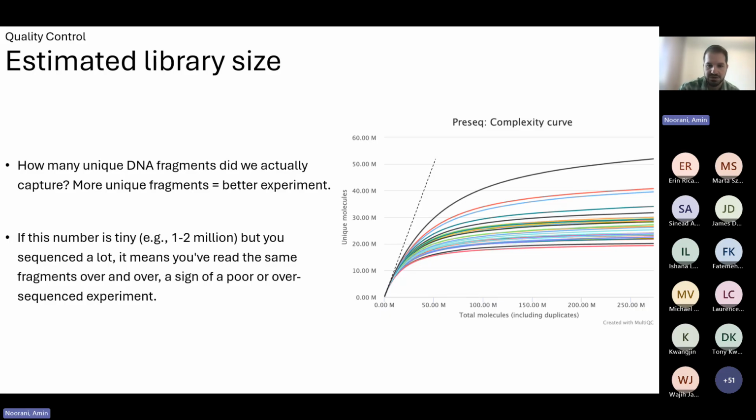A curve that flattens out early means you've hit saturation, so you're just rereading the same fragments, and additional sequencing would be wasteful. But it depends on the question that you're asking, right? Sometimes you don't care, but it's good to see what's happening in terms of the complexity of your library.